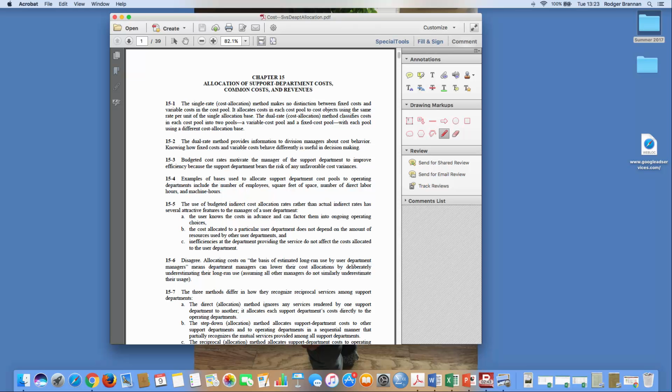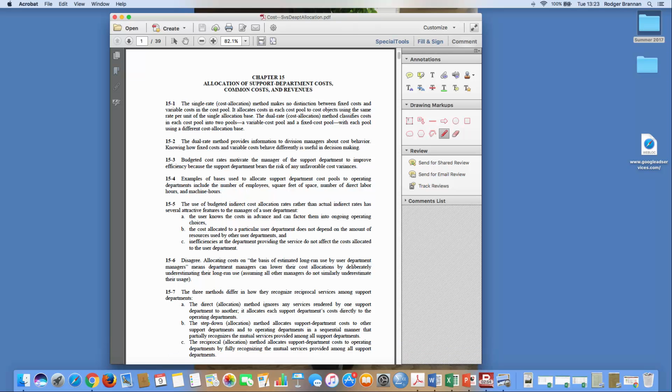The dual rate would say, well, no, let's separate out the two. The labor part of IT we'll do on the basis of hours, and the fixed part, well, we'll come up with a way. Maybe the hours of computer time provided, okay? Something along that line. So those are issues, and generally speaking, the dual rate will be a little bit more, if you will, accurate. Now, again, we're not trying to land on the moon. We're trying to come up with, again, a systematic and rational way to allocate these costs so that both the managers and top management know what it costs to provide a service, provide a good.